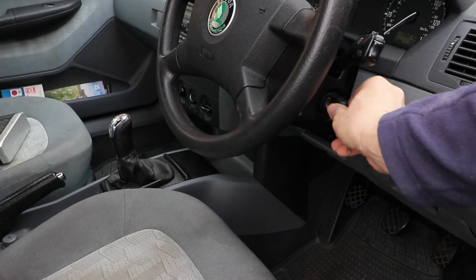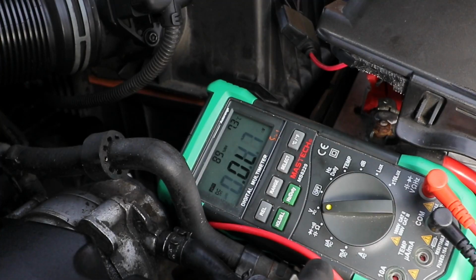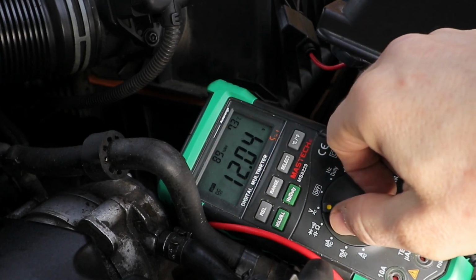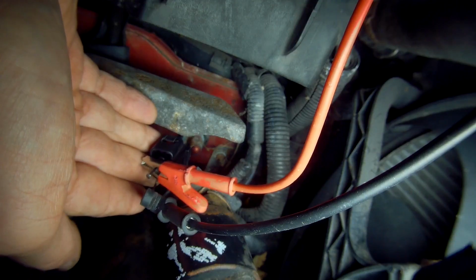Turn the ignition switch on and we can test to see if there's voltage at the connector. And with this switch you're looking at battery voltage. As you can see, mine's okay. My battery might not be, but at least my switch is okay. Hopefully yours is as well. If it isn't, then it'll be the cables supplying the switch.